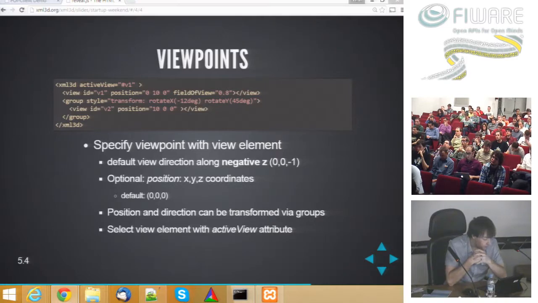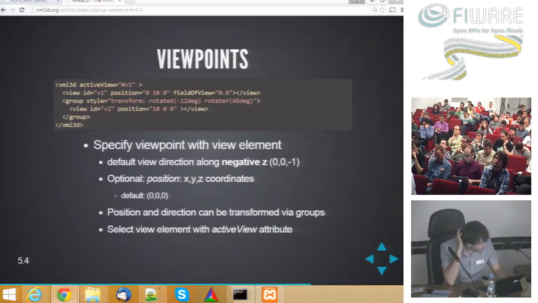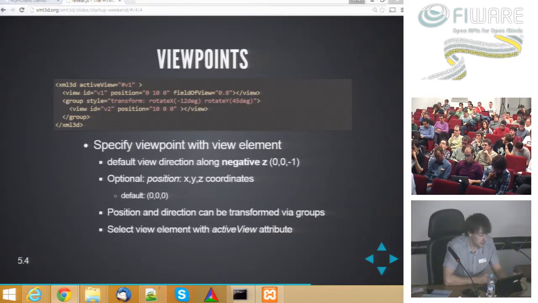The angle from which we view the 3D scene is defined by the view element. A view element can define its position, its field of view, and some other properties. The position and direction of the view are then transformed by the hierarchy, and the default view direction is the negative z-axis, as usual for any 3D graphics application.